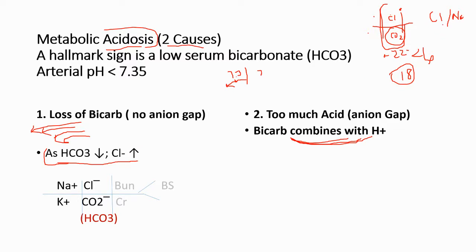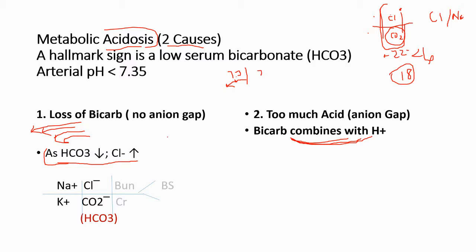Only two things I'm telling you to remember about chloride. This correlation right here, chloride and sodium, they go up and down together. But bicarb and chloride are inversely proportionate. So we know that somebody's in a metabolic acidosis because of this, we see this right here, and we're like, whoa, this person's in a metabolic acidosis. But to kind of determine what's going on, is this person in a metabolic acidosis that is due to a loss of bicarb, or are they in a metabolic acidosis that's due to too much acid in the body?